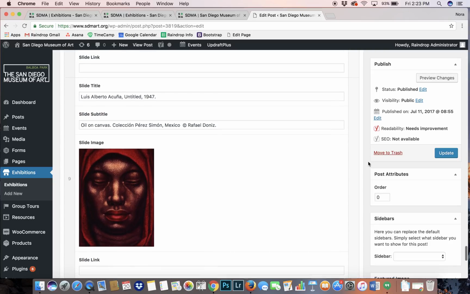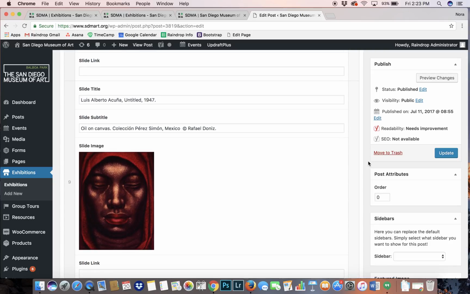And another element that we cannot forget when adding an exhibition is that you want to make sure you publish it correctly. So a pretty neat trick on this website is, well, this page is already published, but let's say you were working on a draft of this page, you can password lock pages on your website. So you could send it to other staff members internally to review before making it live on the website. But anytime you make changes to the exhibition pages or any page on the website, you want to be sure that you come to this publish box right here and you hit update to save all your changes.